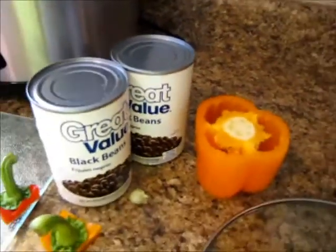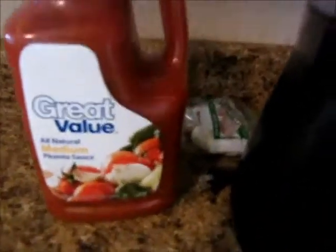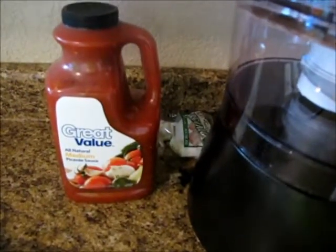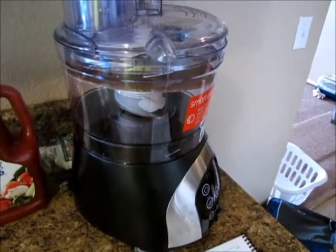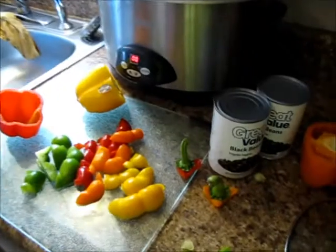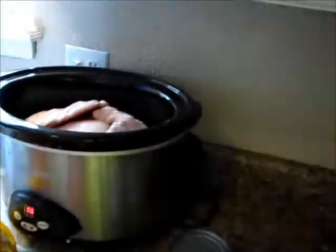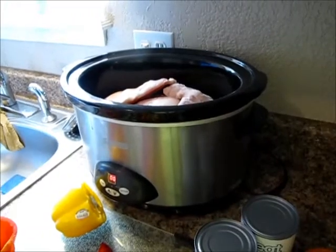I do everything Walmart, like I said. Here's some cream cheese and the salsa. I got a big old industrial thing of salsa. The food processor is here in this picture because we're going to be making some fake cauliflower rice later. That's for another video. And as well, a light lunch wrap. But that's it for right now. I'm going to go ahead and shut this off and we'll get back to that later as we do more.